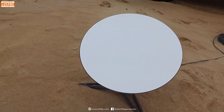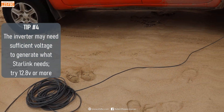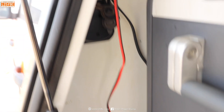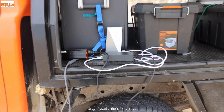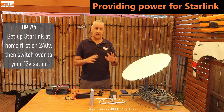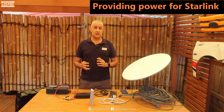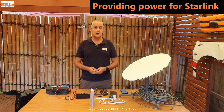A couple of caveats: the inverter needs sufficient voltage to generate the quality of current Starlink requires. You can plug it into a cigarette lighter, but the voltage drop means the inverter doesn't perform to the standard Starlink needs. Connecting directly to the battery works, or you can run the engine to slightly increase the cigarette lighter voltage. My advice is the same as for any travel kit — get it working at home first, plugged into the mains, then test it on your inverter or generator, eliminating variables rather than troubleshooting in the field. Starlink is sensitive to power supply quality.